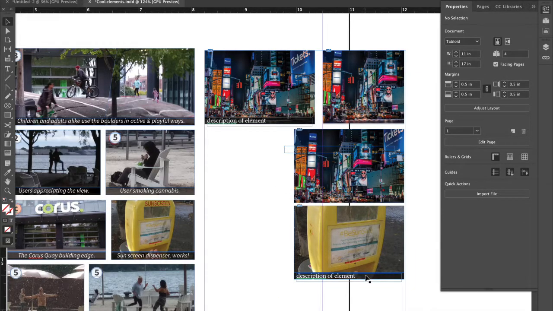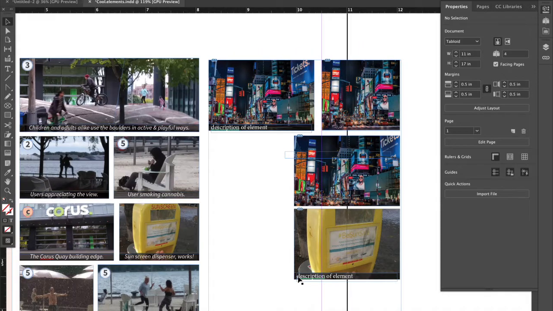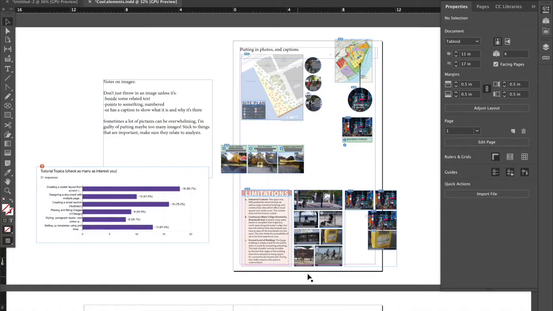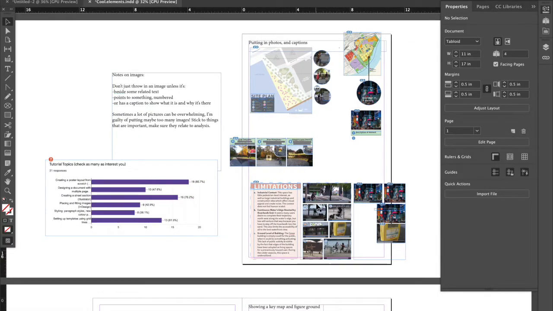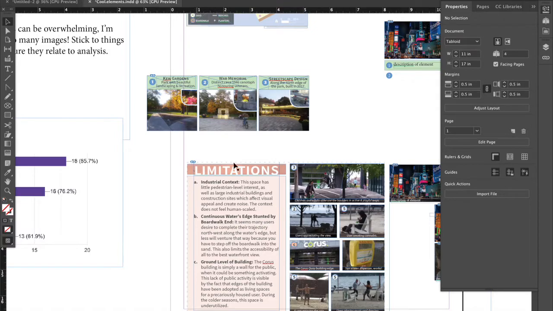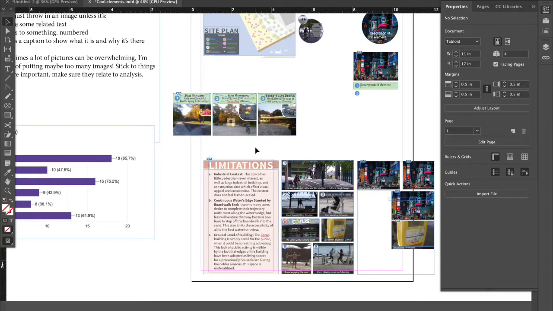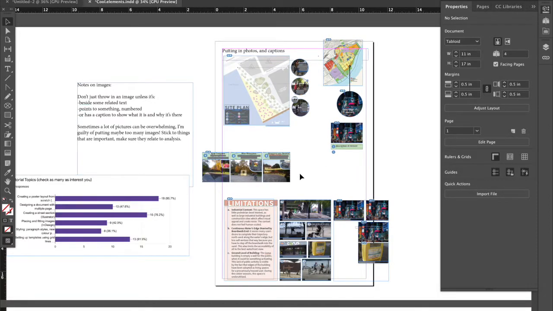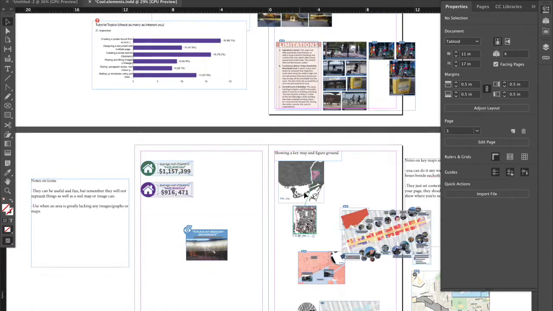if not, you can have infinite frames within your frames. And this is a way that you don't have to make the little box at the bottom every single time. So that's a cool tool. Again, you can pair it with putting numbers in the corner of the picture and then relating them to numbers in the text box you're talking about. So this is a whole bunch of different ways to use photos with captions and relate them to the rest of your content.